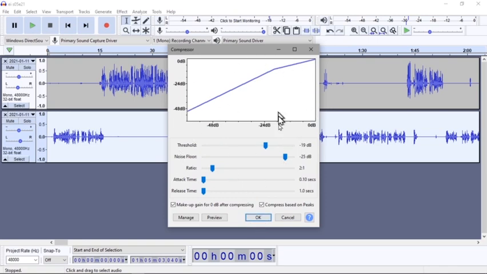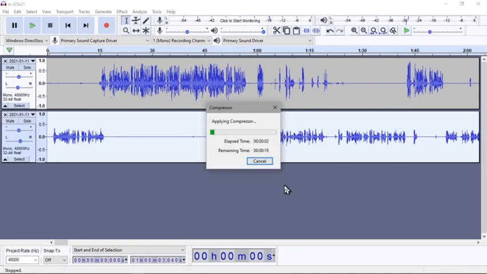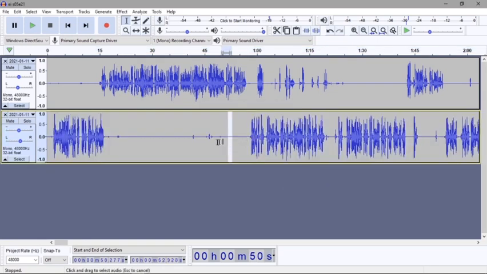So I'm using the same compressor settings as before. Now this is already partially compressed, again via Skype that I used, and via OBS, which I've used to record with, but I just want to do a bit more, especially because Windy loves to jump around with his volume. He loves to shout the first word of a sentence and then mutter the rest, bless him. And again, you can see, quiet when I want it to be quiet, except for a few little bits here and there, loud when I want it to be loud.